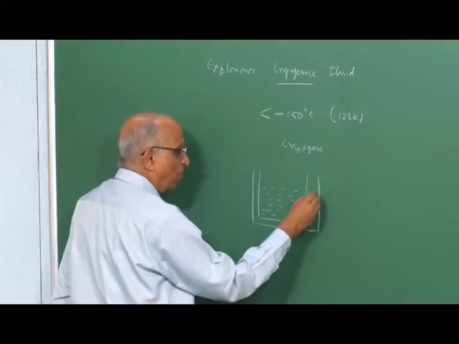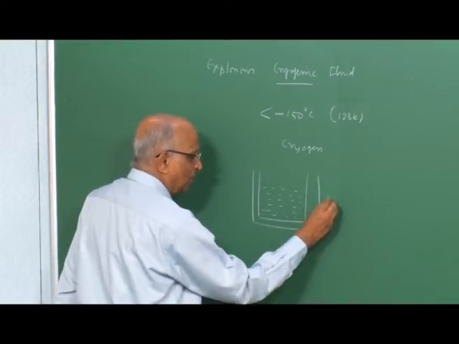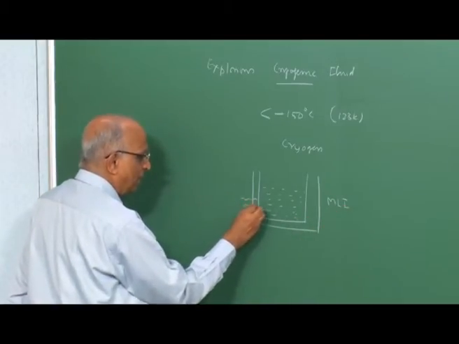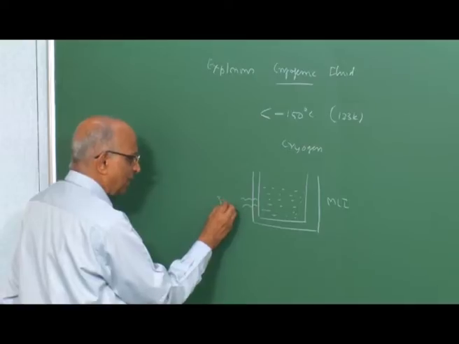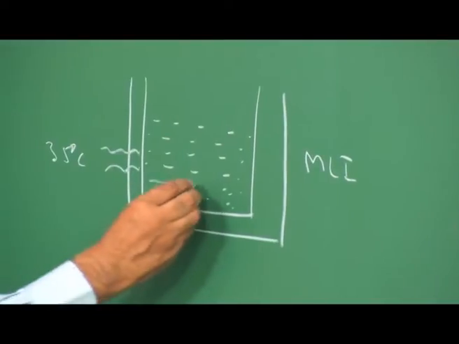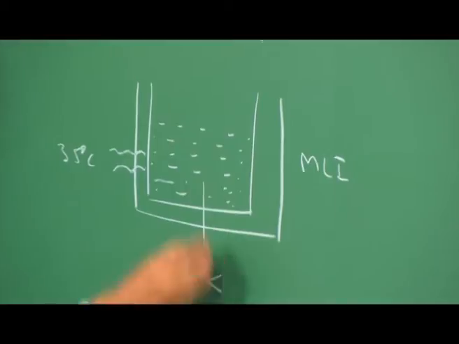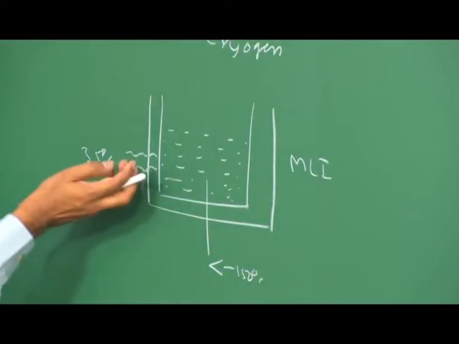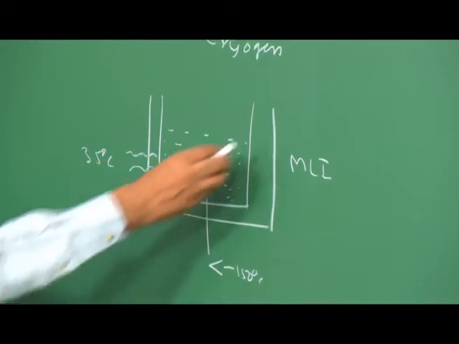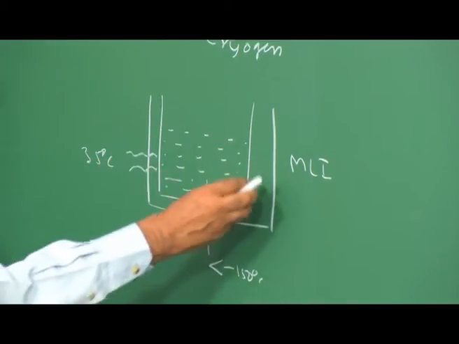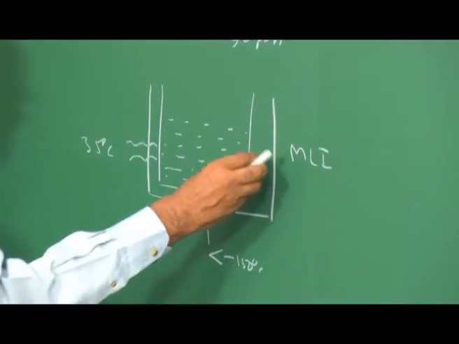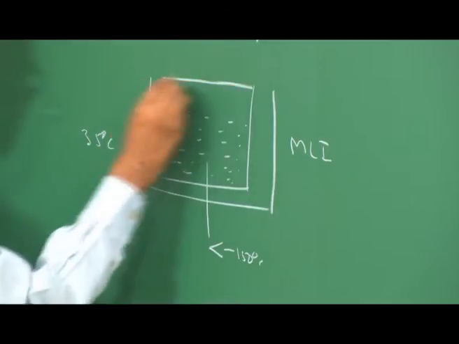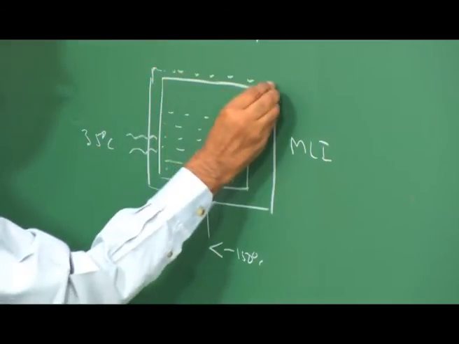several other, maybe foam, maybe multi-layer insulation and all that, such that you prevent the heat from the ambient. The ambient is something like, let us say, 35 degrees centigrade. The fluid here is at temperature less than minus 150 degrees centigrade. Therefore, there is always a tendency for heat to flow in, and therefore you give a good insulation: multi-layer insulation, vacuum insulation, maybe some powdered insulation, maybe some puff insulation, and so on. And therefore, let us say the vessel is very well insulated.